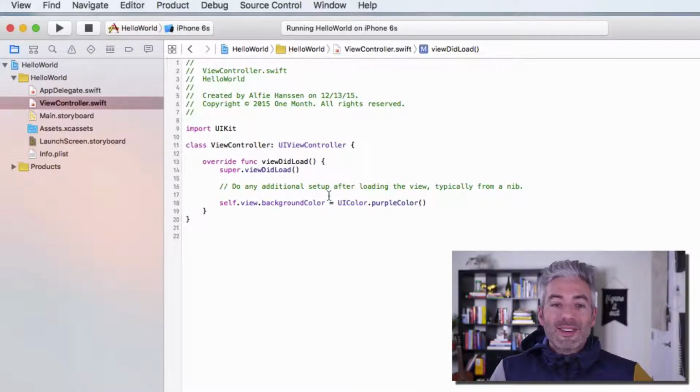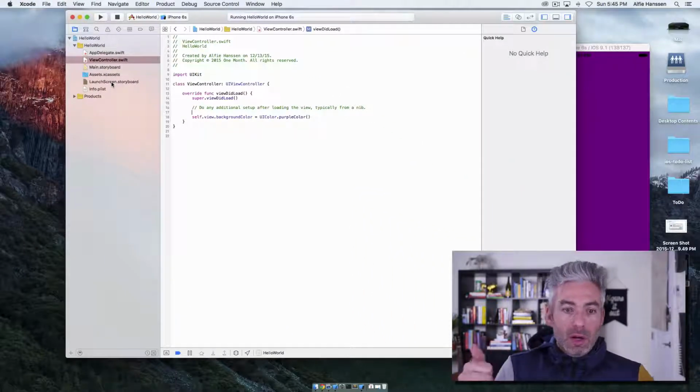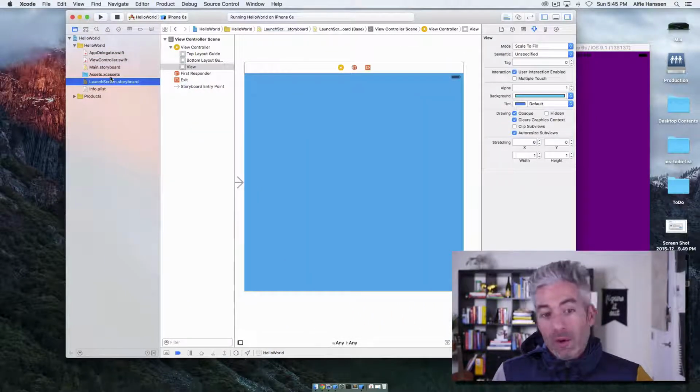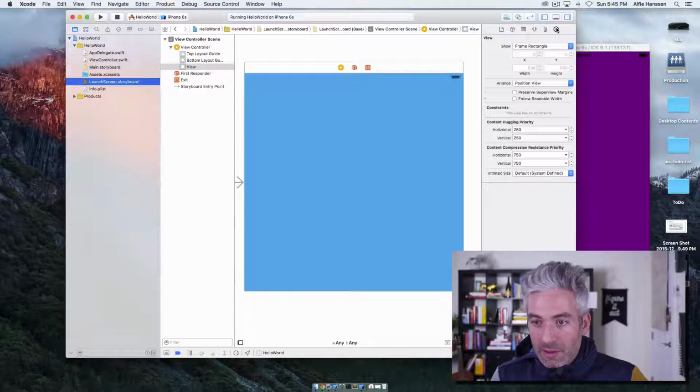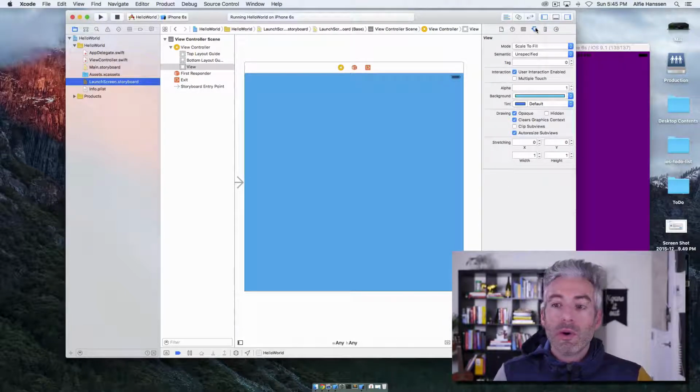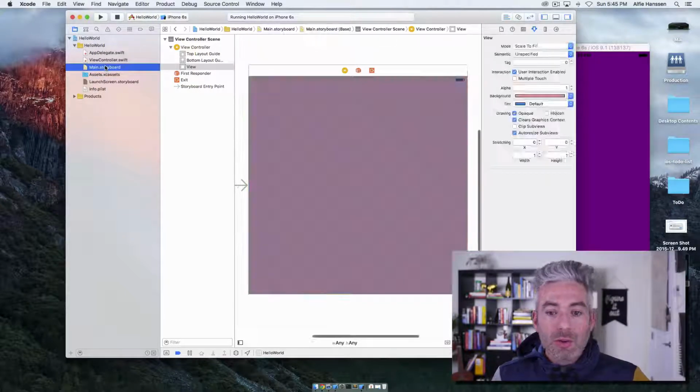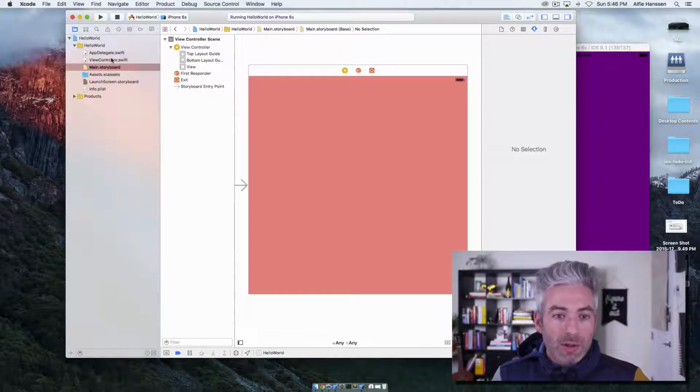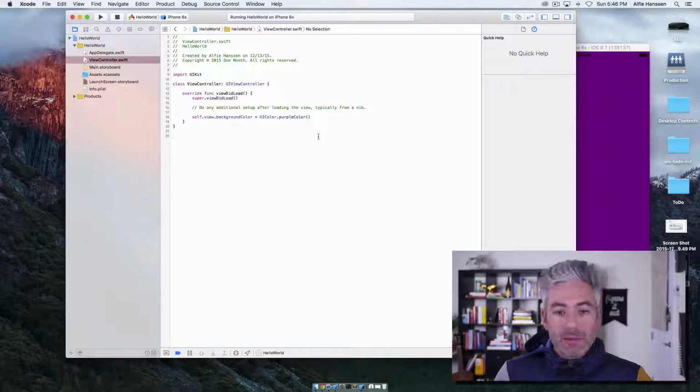So there you have it, basically. I wanted to illustrate, one, what are storyboard files, how do we interact with them, and we looked at that at a pretty high level. You can see that there are tons and tons of different attributes in here, which we'll get to know more in depth a little bit later on. We made a simple change, which was to change the background color. We did that in the storyboard file. But we also then went and made a subsequent change in the ViewController.swift file.